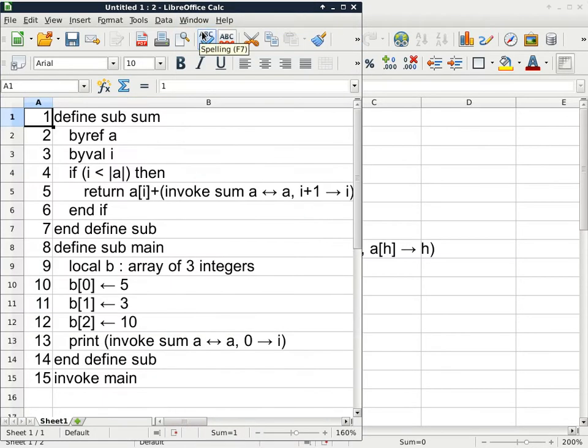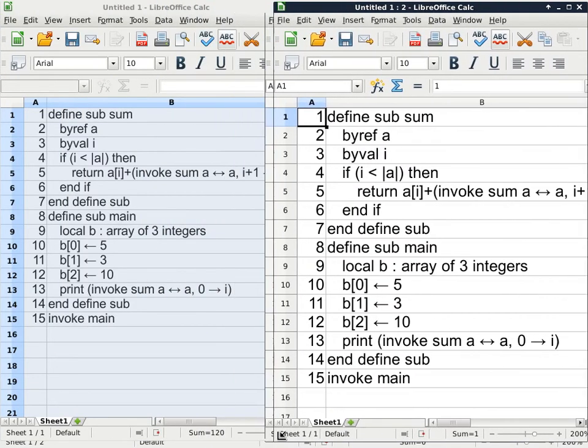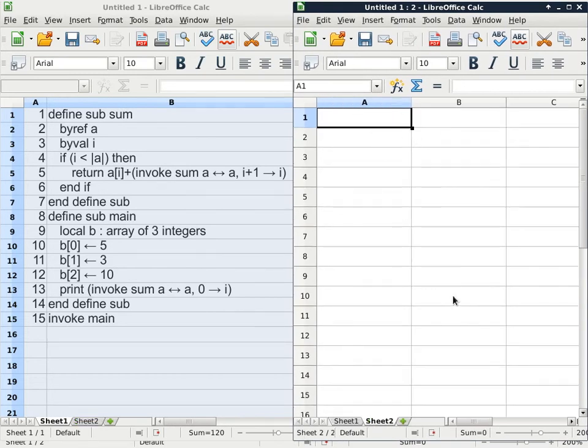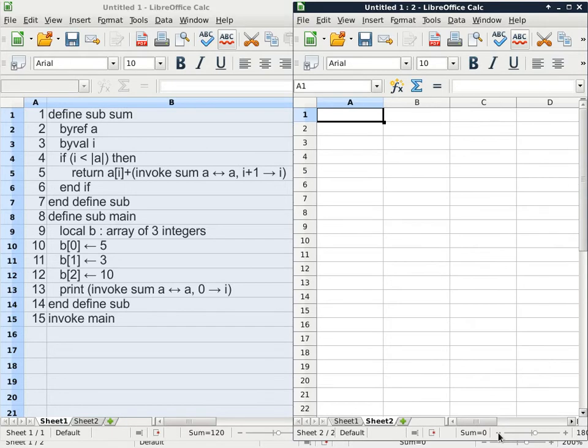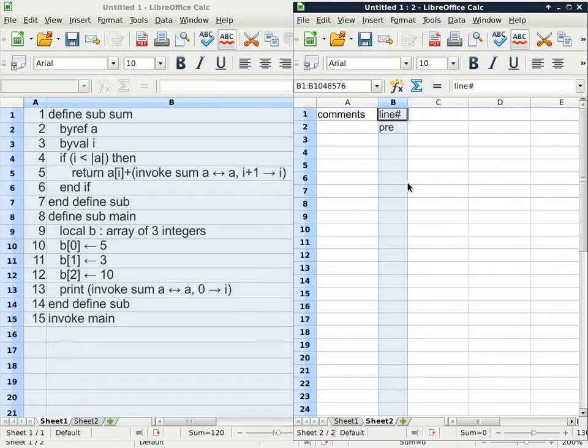So we'll go ahead and trace it on this side. And not much is going to happen until we get to the subroutine invocation. We need one column for comments because we do have one condition to evaluate on line 4. We have our usual line number. And as the precondition, there's nothing to say in this case because we do not have any global variables.